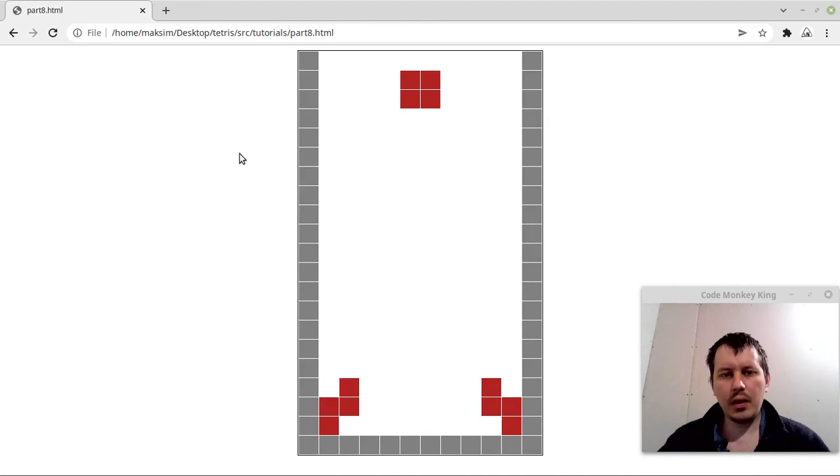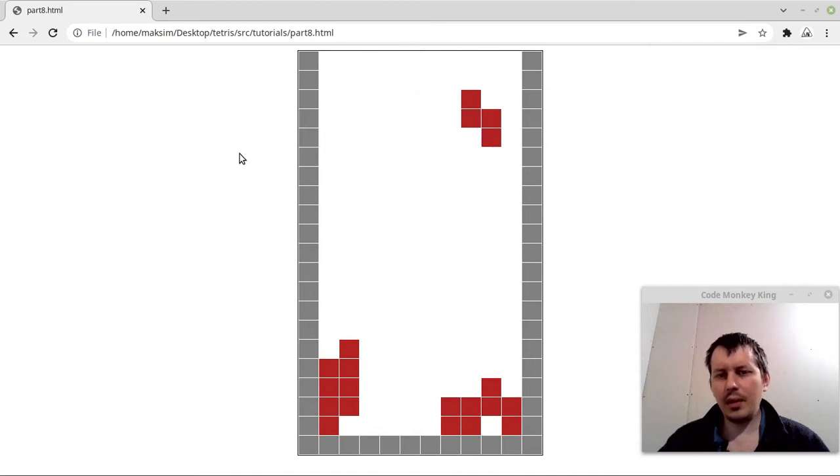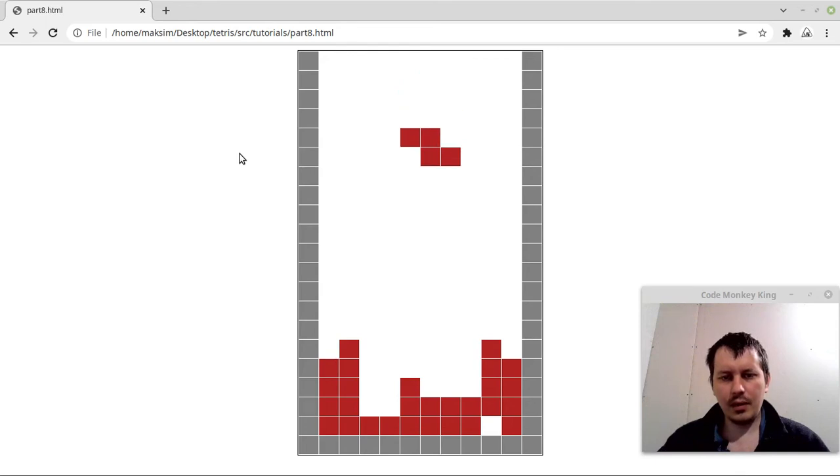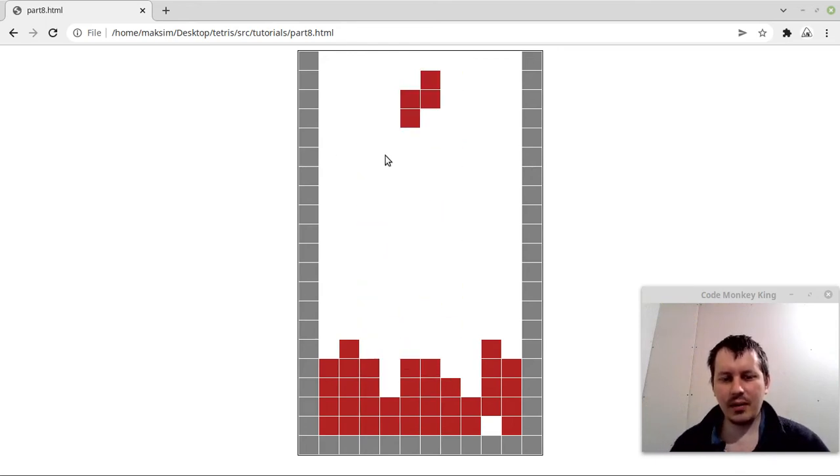However, if we start, it's not the best of a piece to consider. Oh, the randomizer is going crazy a little bit sometimes. So here, it's not that simple. Yeah, so here, you see, this line had to disappear now, but it didn't because we just don't yet have the logic.